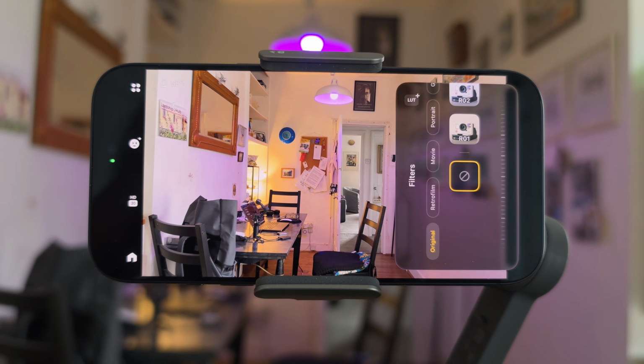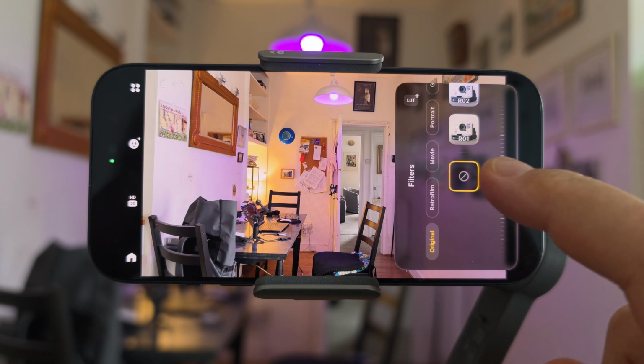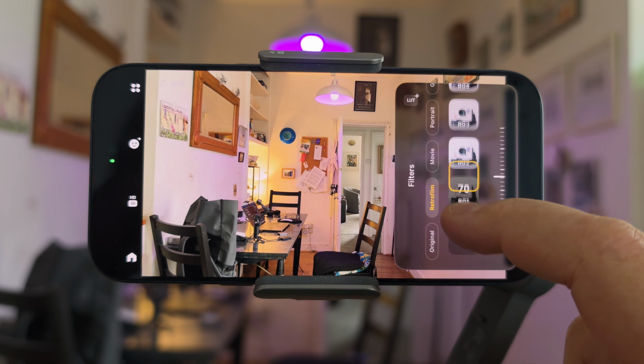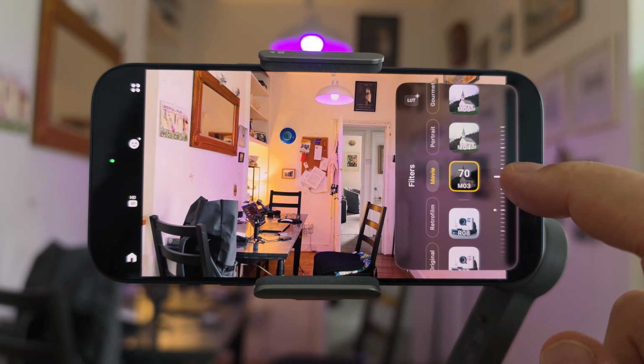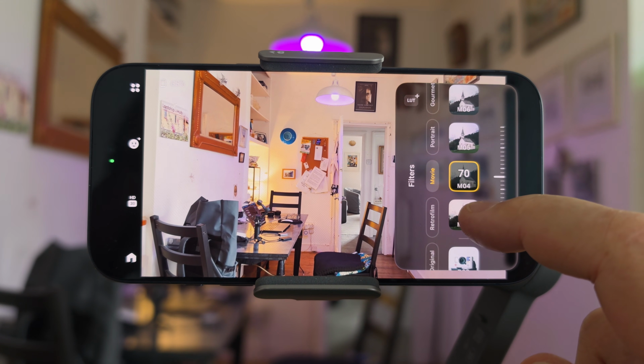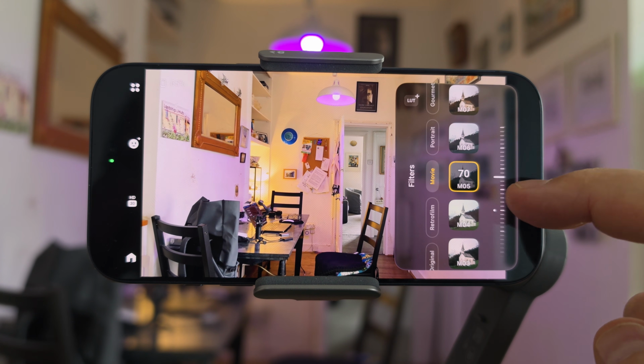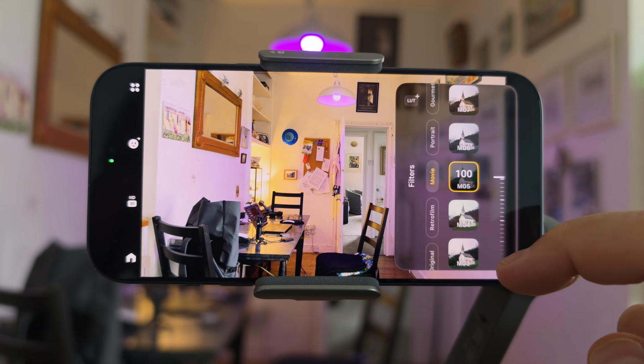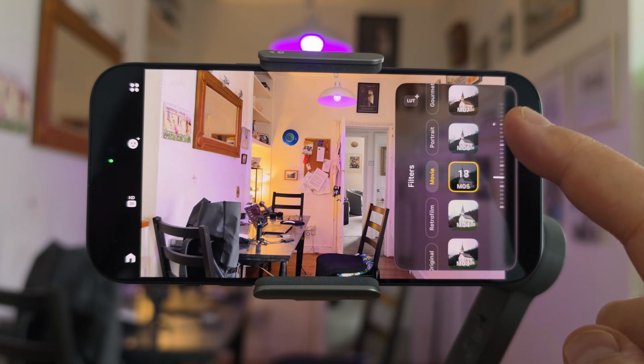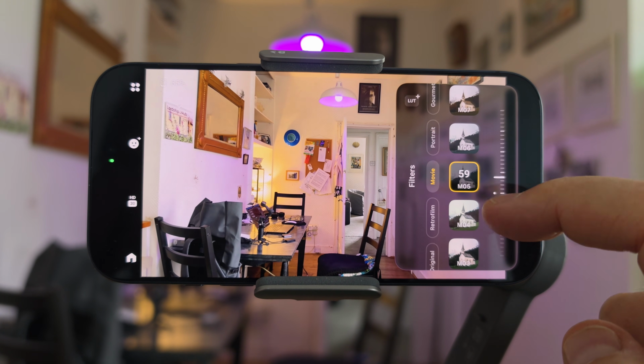And if you tap the filters button, you're going to open up an extensive set of color filters. And there's plenty to choose from here. Swipe to choose an overall style and then a specific filter. And then use this slider to adjust the intensity. And you can actually see the intensity number change inside the chosen filter.